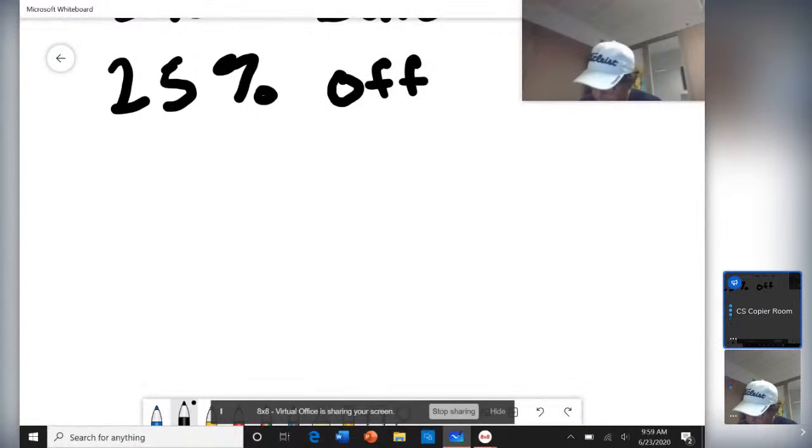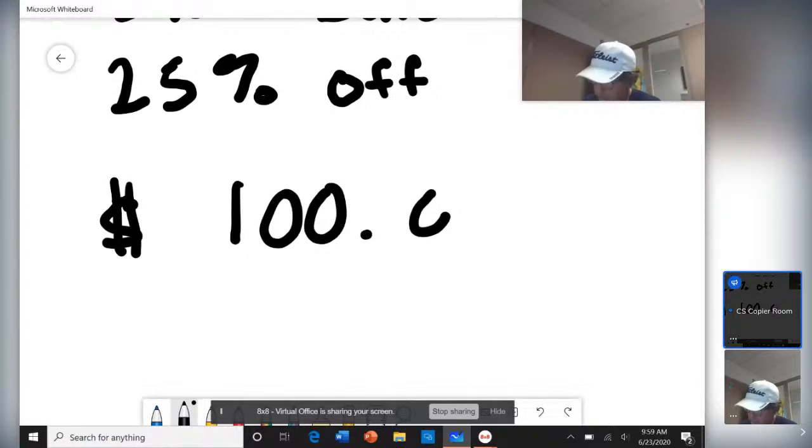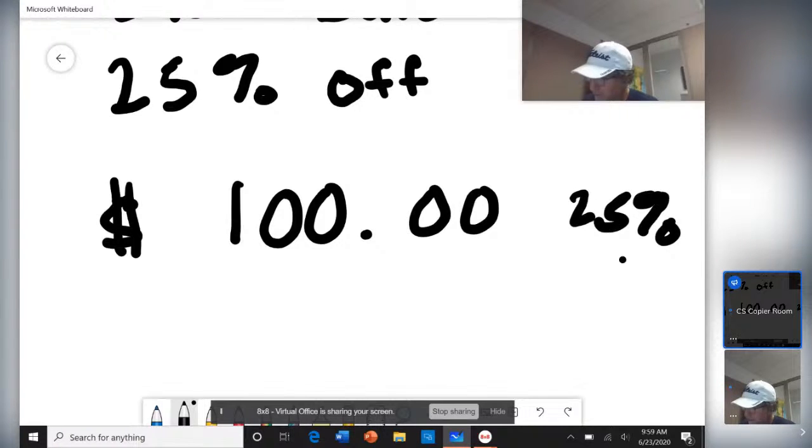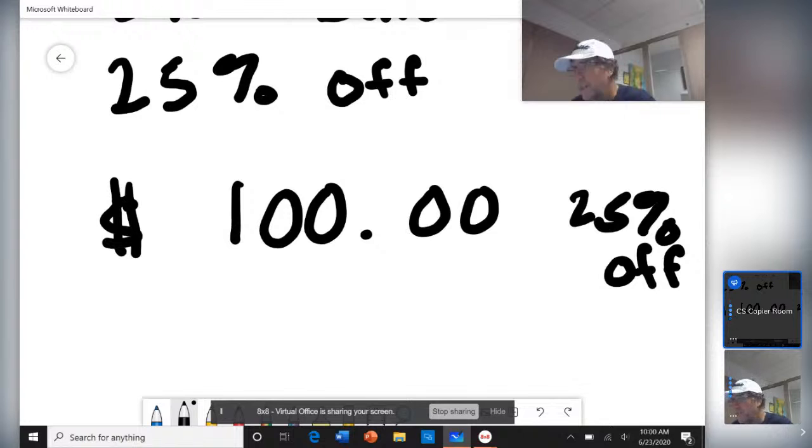If the shoe was $100 and it's 25% off, what does that mean? How much is the shoe going to cost? Well, we can do this a couple ways. Some of you might know offhand that 25% is a quarter. So, and $100, if you can put it in terms of the dollars, if you take 25 cents from a dollar, you're going to have 75 cents or $75.